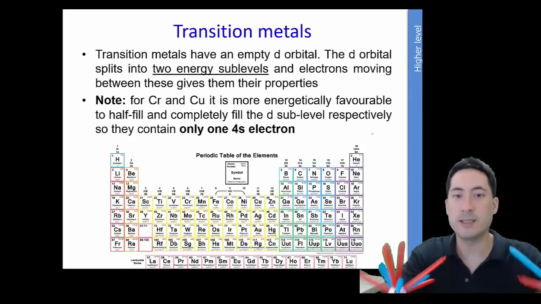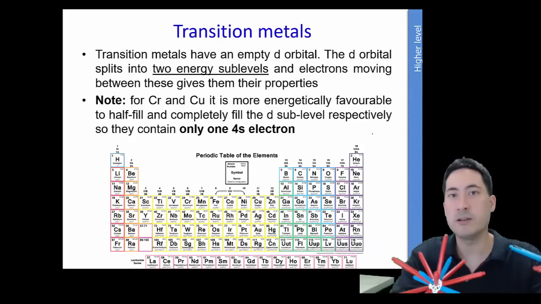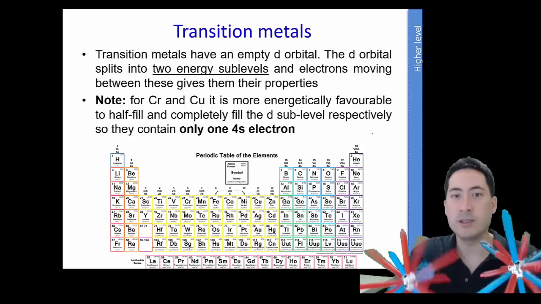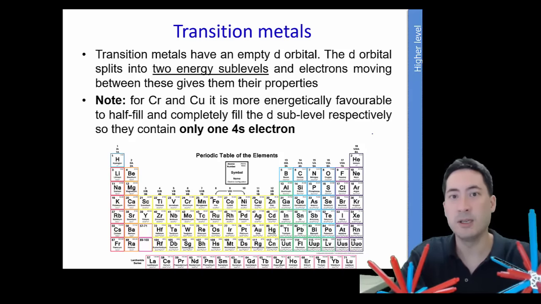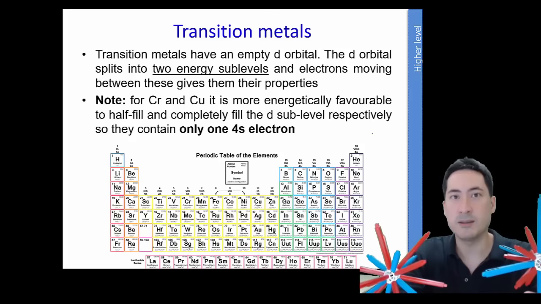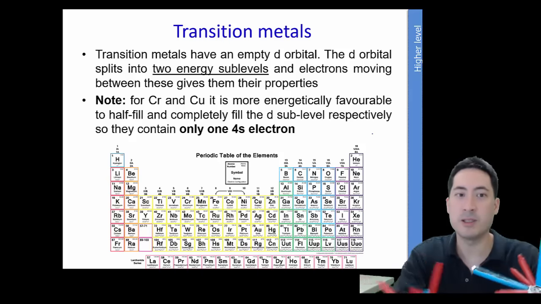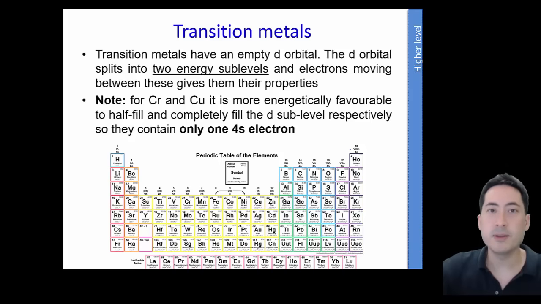They do this with all sorts of shape changes, but with the D-sub levels, the distance it jumps releases photons that are within the light electromagnetic spectrum. That is why we can see different colors. It does it with other things as well, but our eyes can't detect x-rays or radio waves or outside the very limited band of light. It just so happens our eyes can detect this particular jump that happens with the D-splitting.